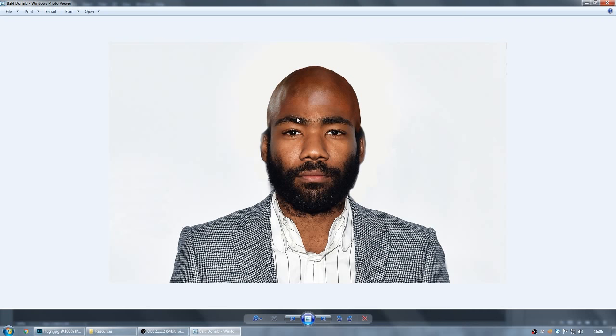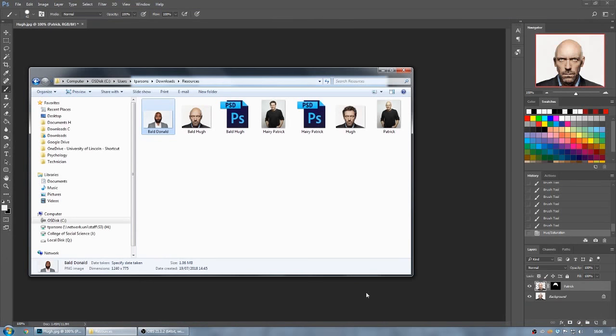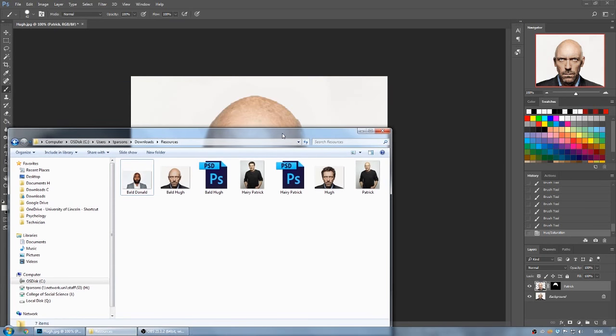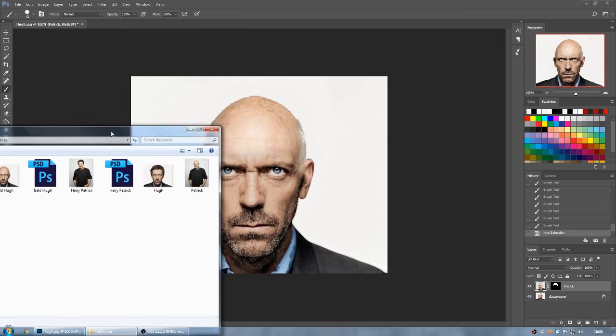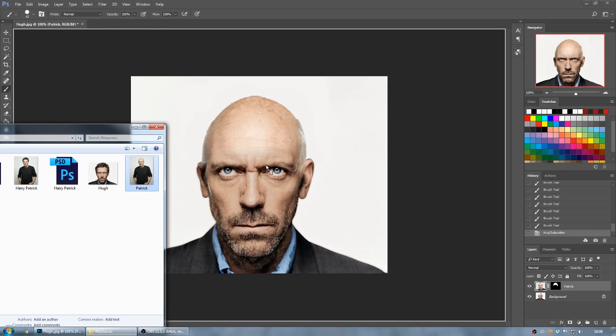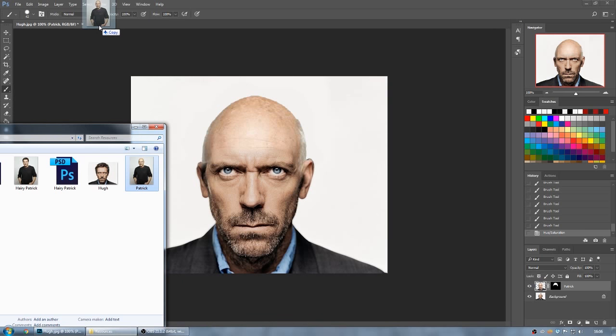Obviously both people who have darker skin, but because they both have dark skin it works, because they match one another. And this effect can also be used to add hair in, and I'm going to show you how to do that now. So what I'm going to do is get that picture of Patrick Stewart that I was using for the bald head, click and drag that up to this bar up here. So you see here, we would insert it into this image, dragging and dropping up here opens a new image.